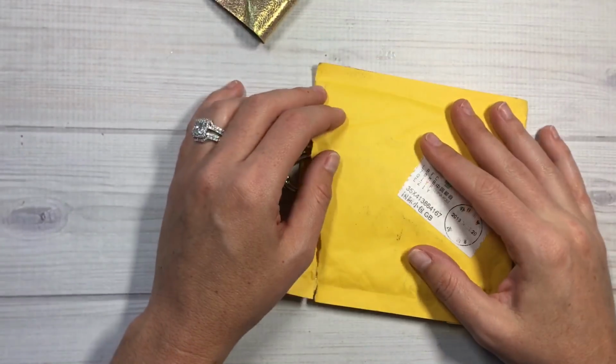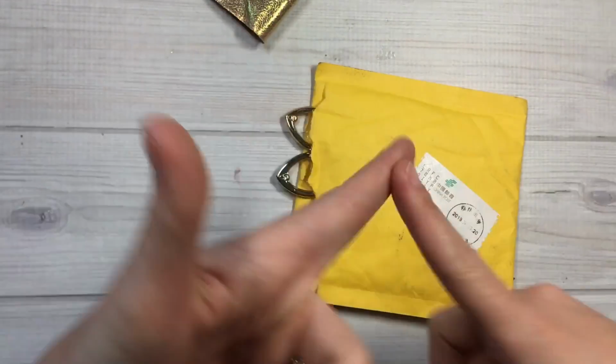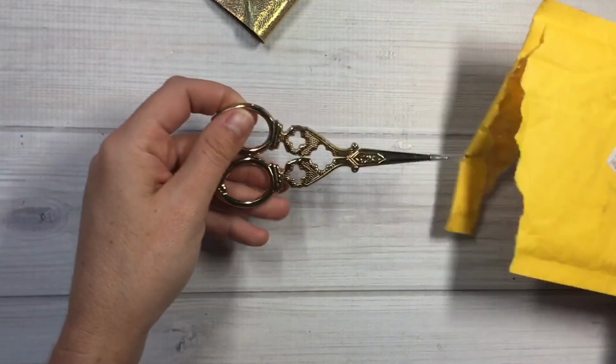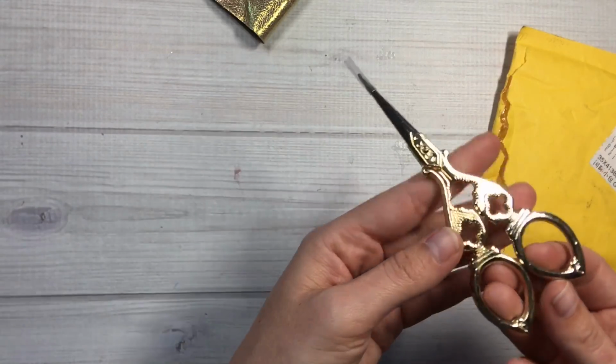Okay, next is this. Oh my gosh, you guys. I don't know what it is with me, but I have a thing for scissors. I just keep getting them. They go dull. I know you could probably sharpen them, but I think scissors are fun. So I ordered a bunch. I know, who does that? But look how cute these are.